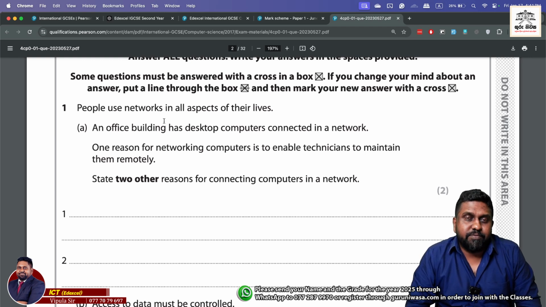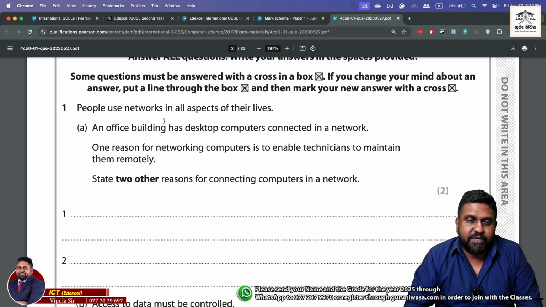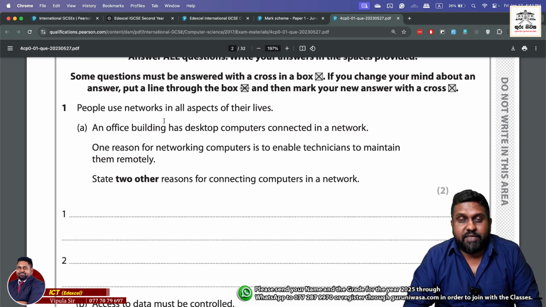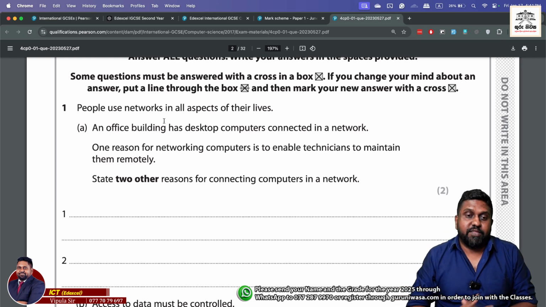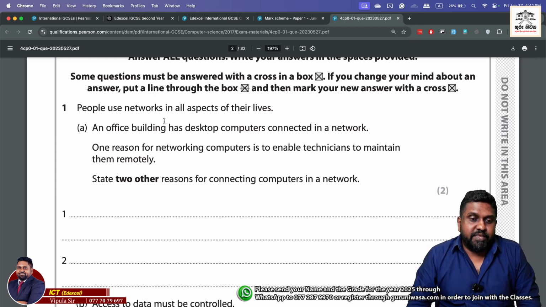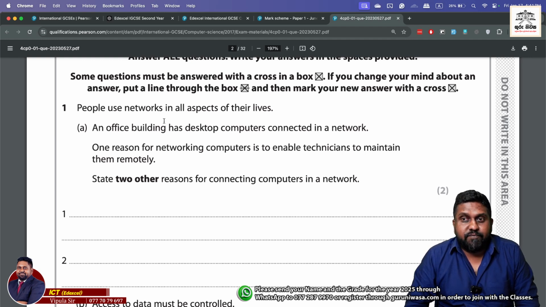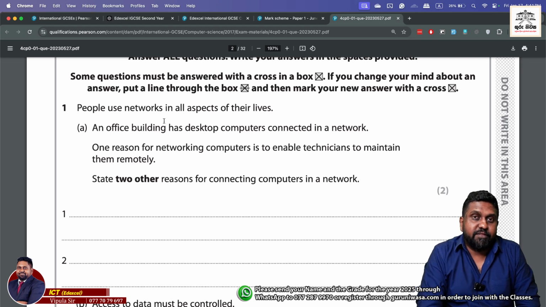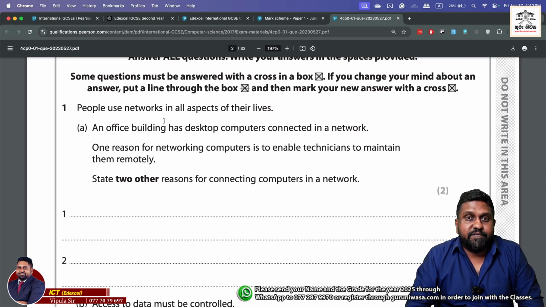So you have simple answers as well, multiple points of answers which you can provide for this, right? You can connect them to access the internet, to transfer data, share files, share resources, and so on. Now, when you're writing the answer for the exams, there's a specific way of marking, and there's a specific expectation from you when you're providing that answer. Let me show you how to find that.